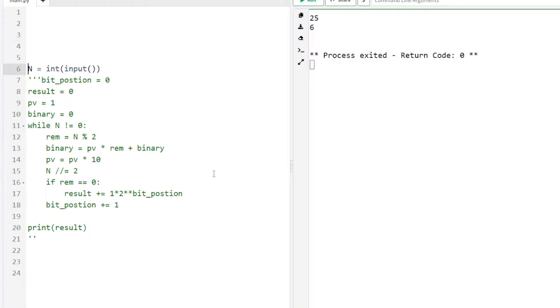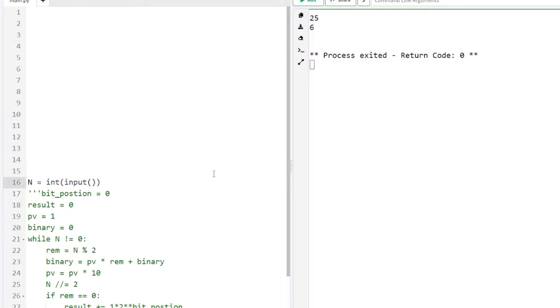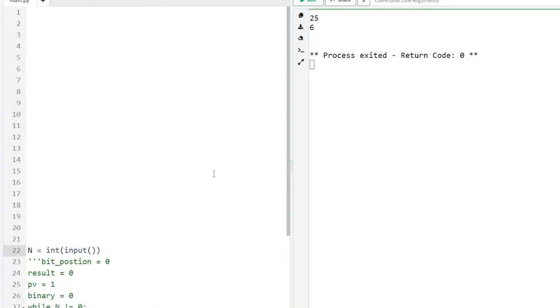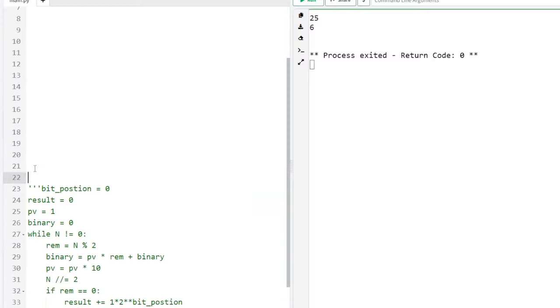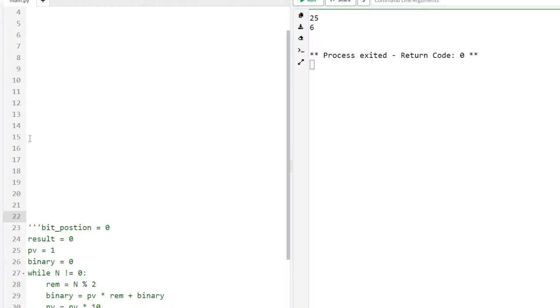So directly now you can define a function here. I move the entire old code down into comments. Now I read the n value.